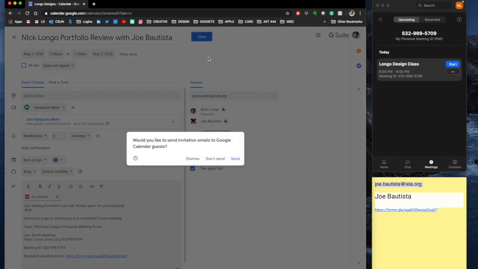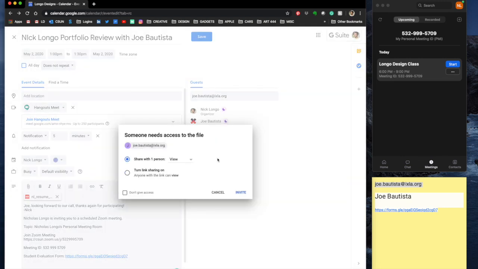Now, you will get two little prompts here, because most likely it might be someone that's not in your address book or not in your company URL. So you would just hit send, and you should be fine. Now it's going to give you one more. This is from an outside organization. No problem there. You're going to say invite external guest, and you're ready to go.